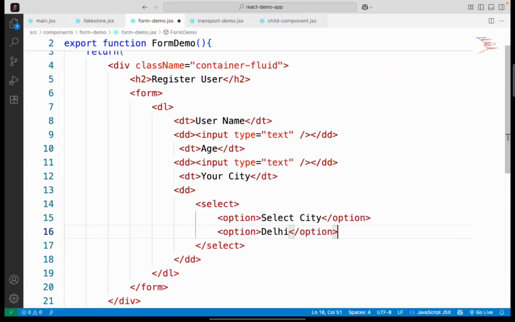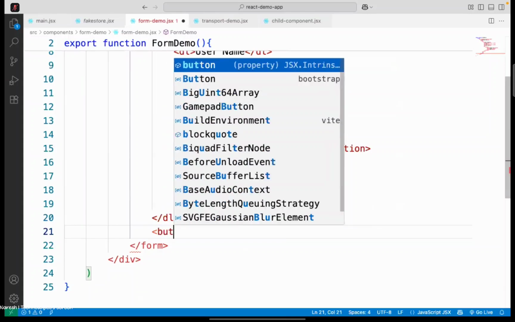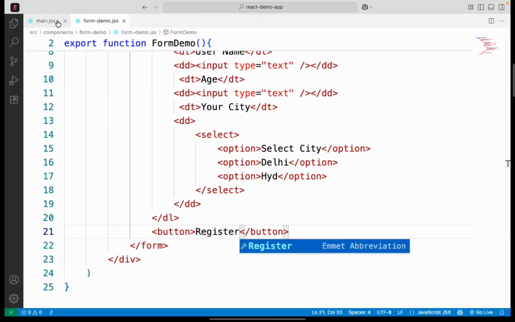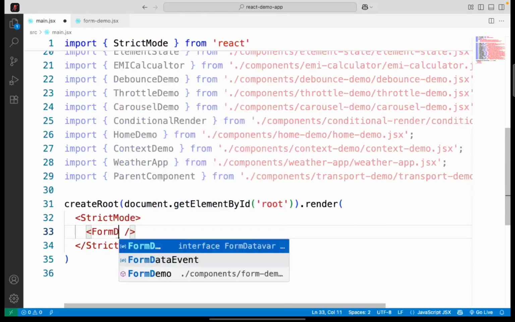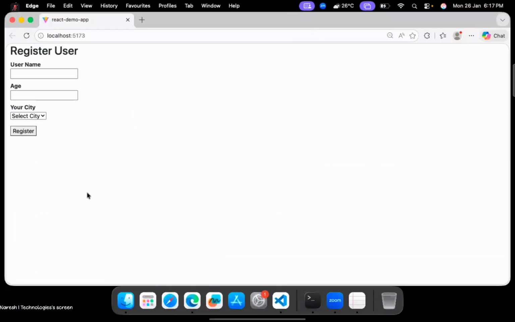So we need to design this form and let's put a button, Register, and let's keep it in the startup. So FormDemo is the startup. So we have a simple registration form.